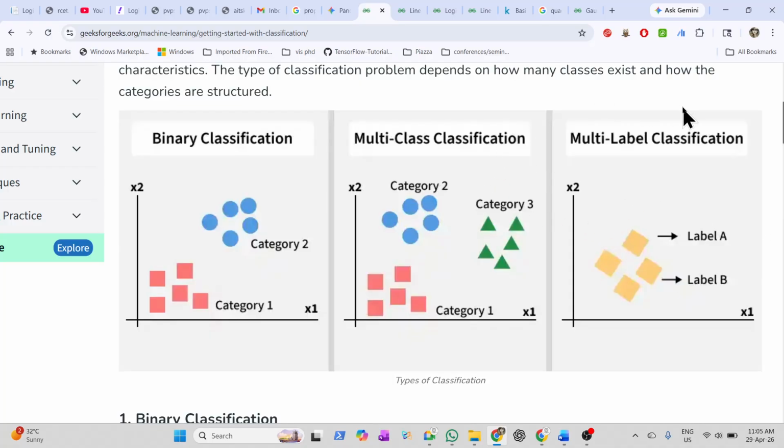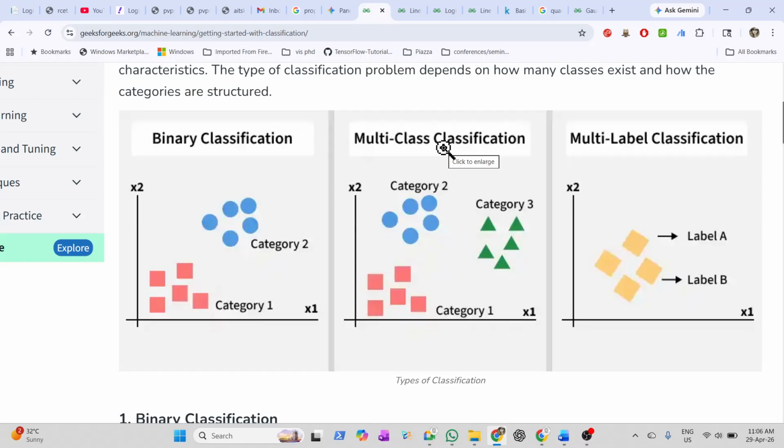And then multi-label classification is in fact the same. There is no difference as such with multi-label or multi-class, because both of them refer to the same thing. Class, label, target, category, they are all synonyms. Here not only three, when we talk about multi, it is more than two. It can be any number.